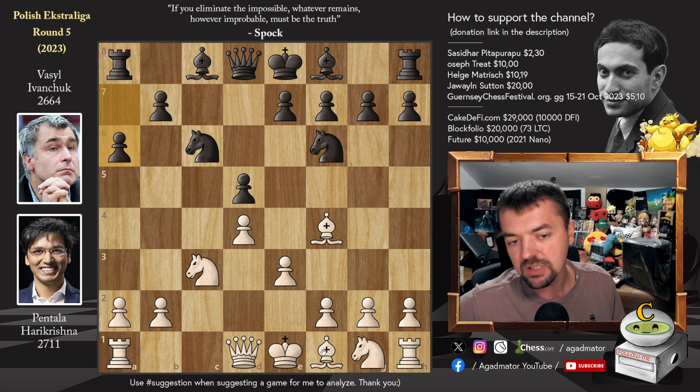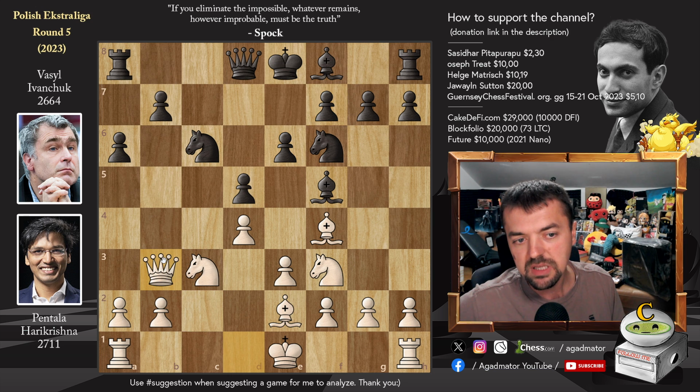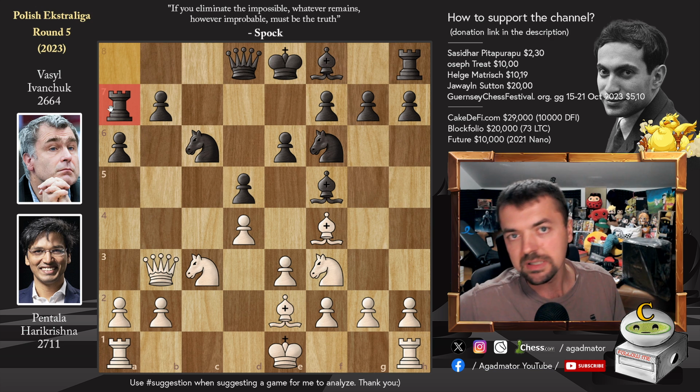a6, and now bishop to d3 is the main line. Bishop to e2, okay, the third most popular option. We have bishop to f5, knight to f3, and now pawn to e6. So the bishop is out of the cage. You're gonna close the light squares. We have queen to b3, putting pressure on b7, and rook to a7. Looks weird, but again, it is the top move everyone plays here.